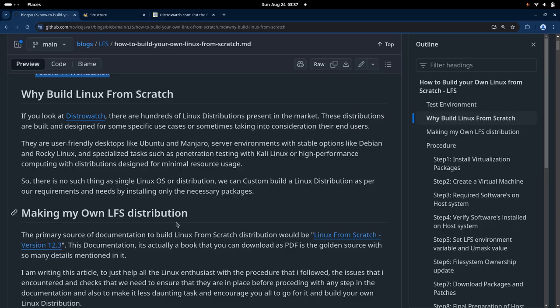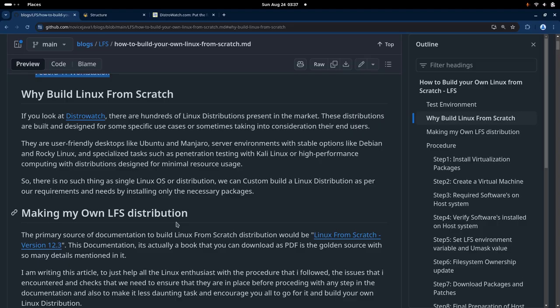So you have two different flavors with two different sets of packages installed on those distributions, and we have other operating systems such as Fedora, which also comes with different editions like workstation edition and server edition.